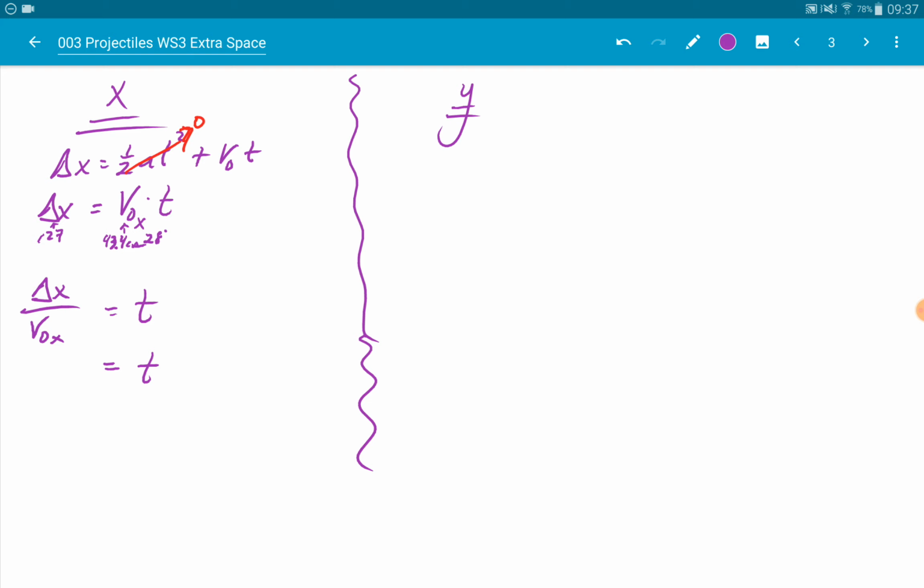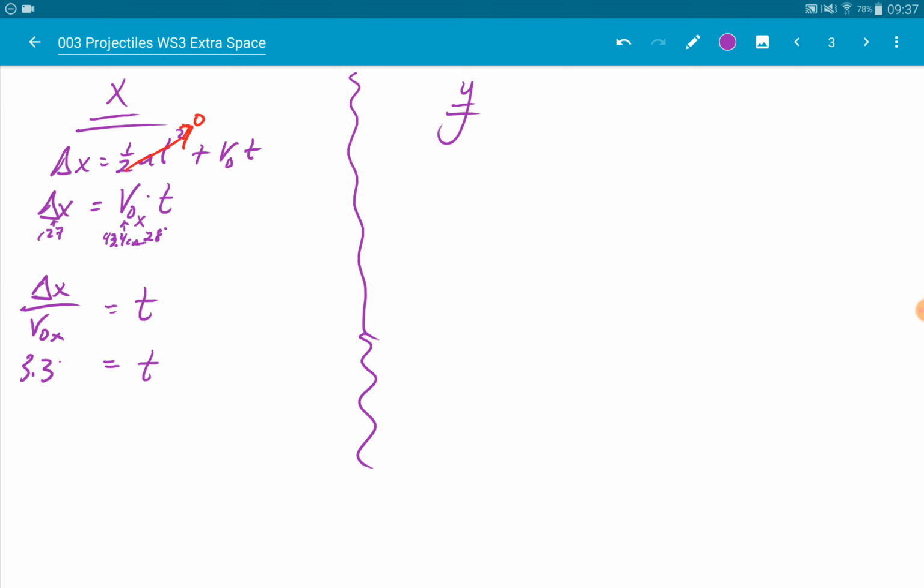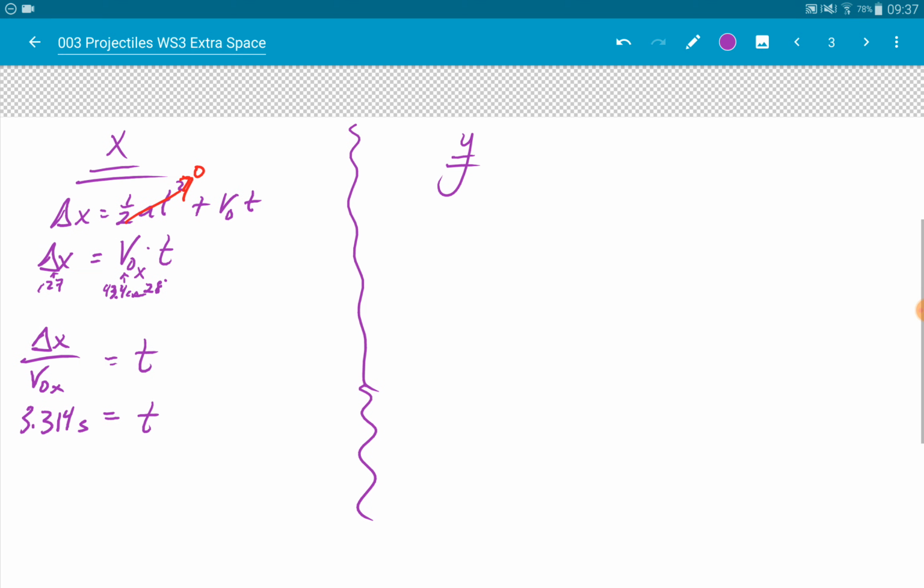So that's 127 divided by 43.4 cosine of 28 degrees. Don't forget to put in parentheses when you're putting in that denominator. Make sure that you're in degrees for the mode of your calculator. And I get 3.314. It's like pi, but not. So I store that as alpha t in my calculator, so I remember that that's the time, and I don't have to punch that in later. So that's the time to get there.